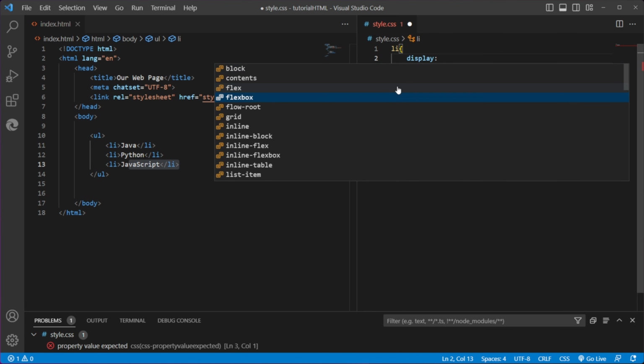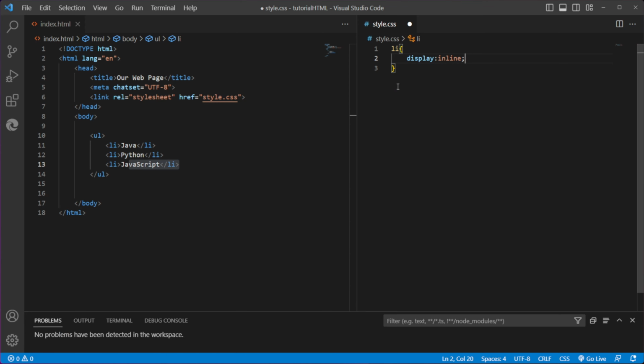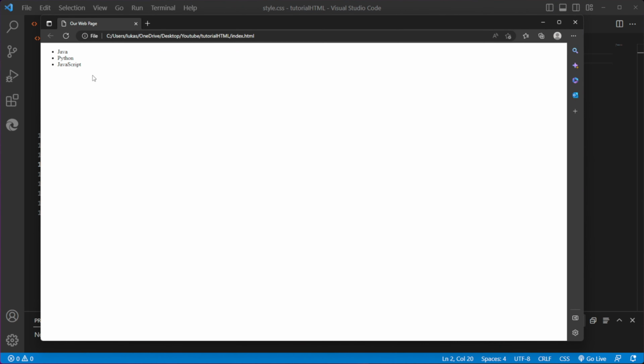And now you can see there's quite a few options that we can use, but I'm only going to go through a few of them. You can do your own testing on your own, but I'm just going to do a couple. So we can do inline, for example. What inline does is, you can see that all of these items in the list are vertical, but we can put them all inline.